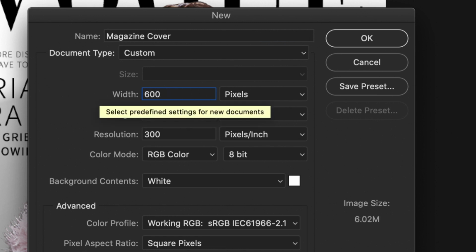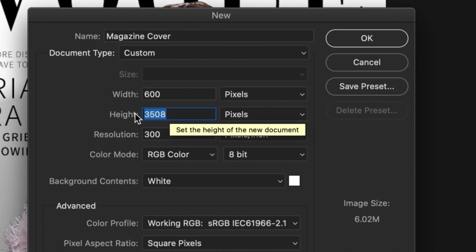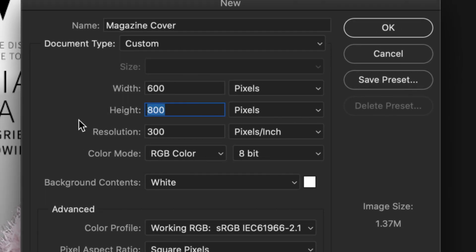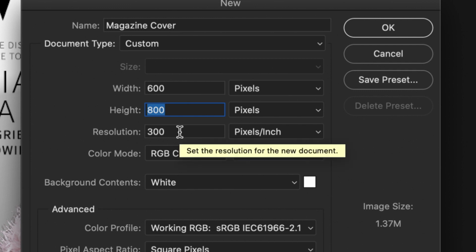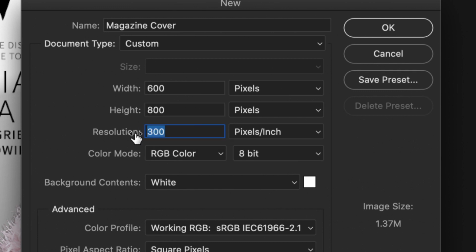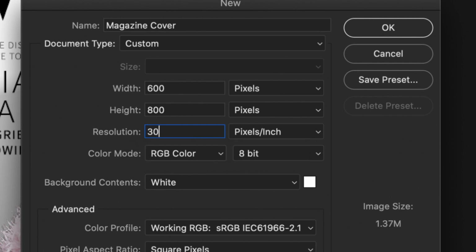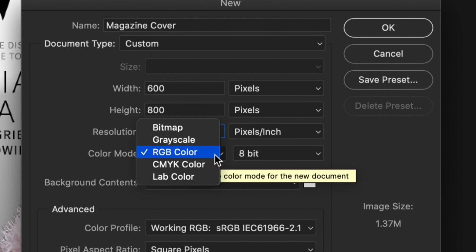Now the width of our magazine is going to be 600 and the height is going to be 800, and we're happy with the rest. So you can leave the resolution at 300. Don't go over 300, that's probably too high. You can go as low as probably 150 and it'll still look good, but we can keep it at 300. Pixels per inch, it should be on. Color mode is RGB, and 8 bits is our color range.